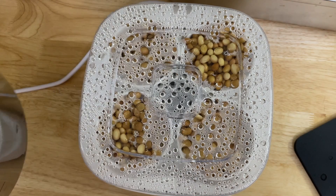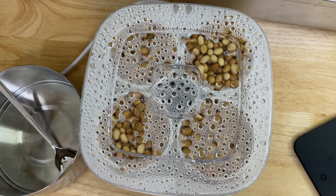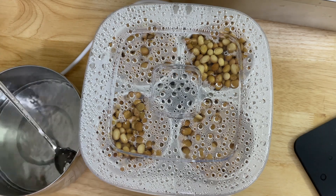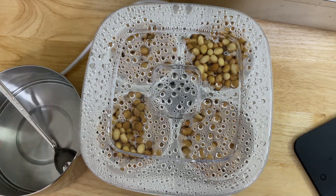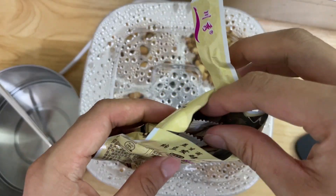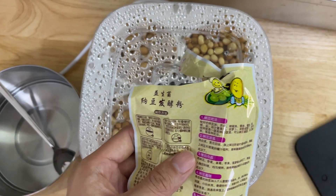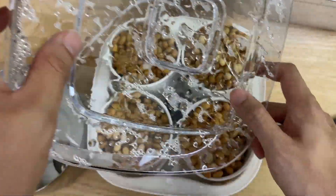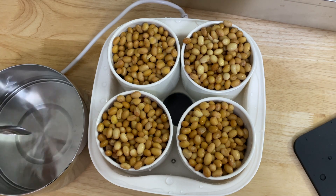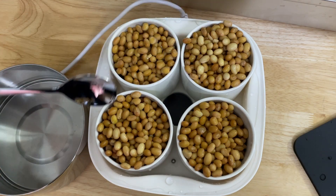Now that it's done steaming, I'm going to sterilize my spoon with hot water, then use it to put in the starter to get the beans fermenting. There's hot water here — let's sterilize it right now. I'm going to use this to put in the starter. Before I lift this up I'll open the starter first. This is how the starter looks — it comes in little packets. I'm going to lift this up. I think there are too many beans, so I'm going to remove some before I put in the starter.